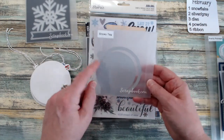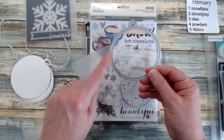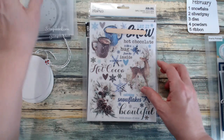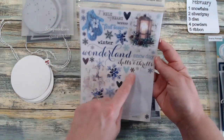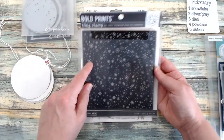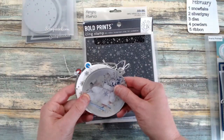This was the Snowy tag by Pink Fresh Studios, and it does come in 2 pieces, but I just used the outer part for the tag. And then I also brought in some rub-ons from Simple Stories. This is called Simple Vintage Fresh Snow, and you'll see what that piece is in just a minute. And then I also have this Hero Arts Snowflake background stamp, and I used that on one of the projects. So let me go ahead and show you what these look like.